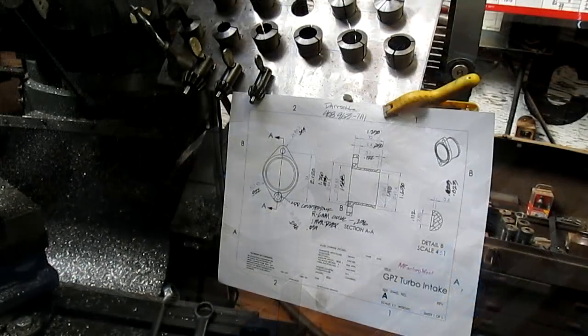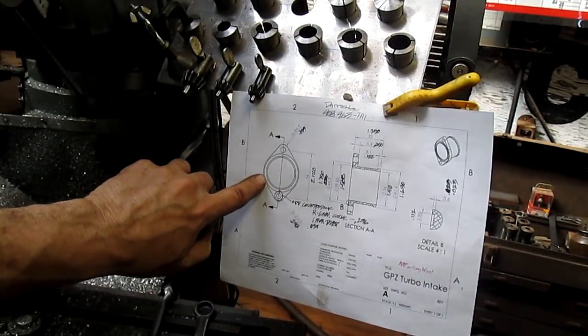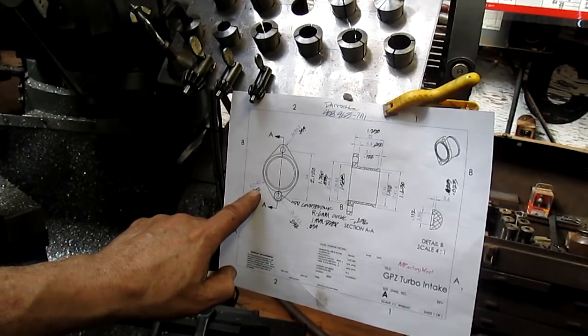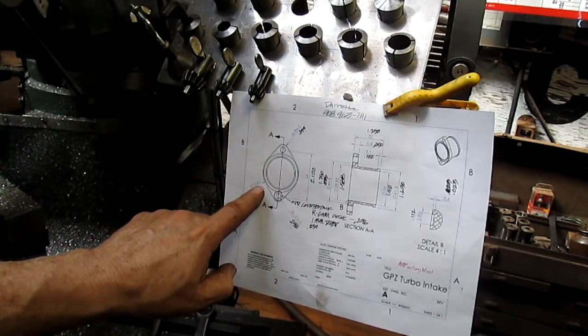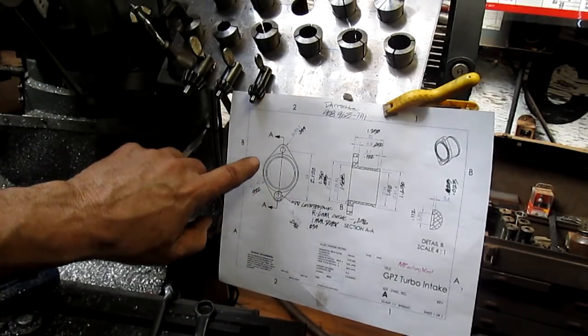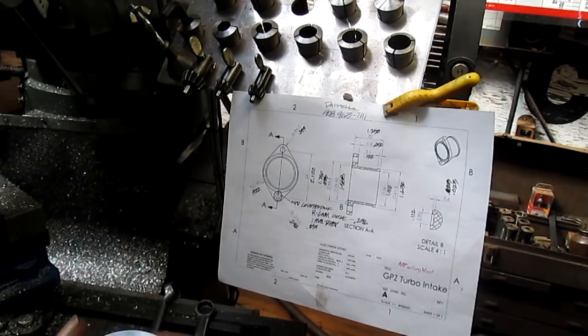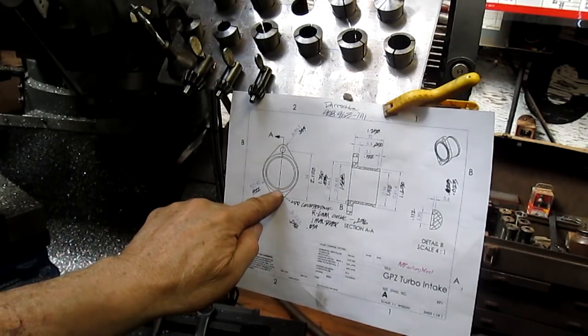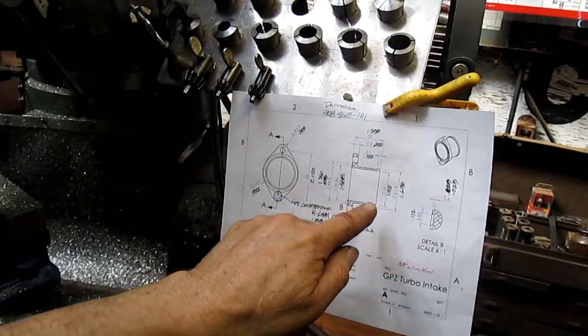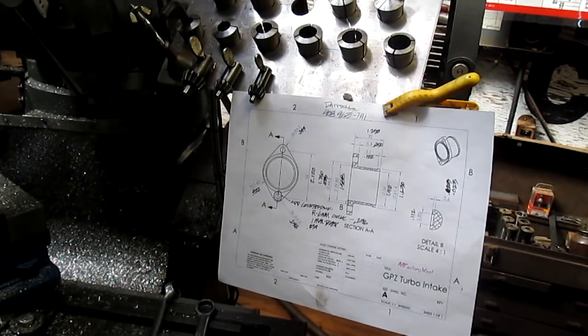We'll come back. Okay, well, according to my drawing, this line needs to be 23.43 millimeters radius, which is 922 thousandths. So we're going to kind of take a 922 thousandths from the center, and if we take our inside measurement, which is 1/400 or 1/410.